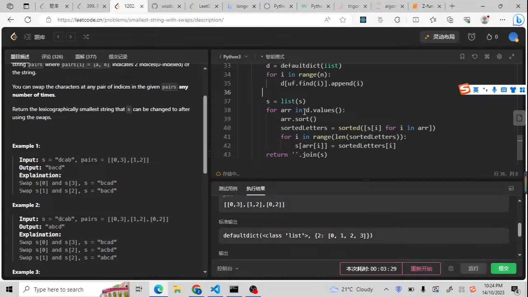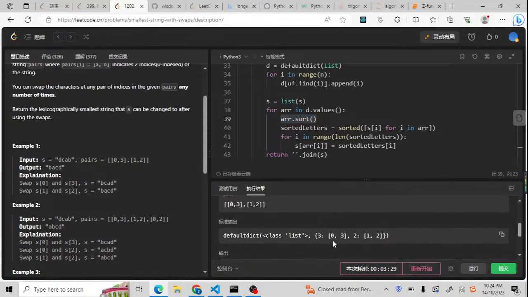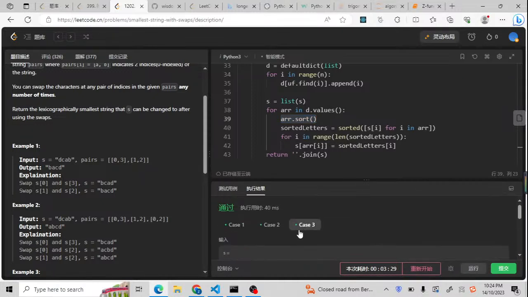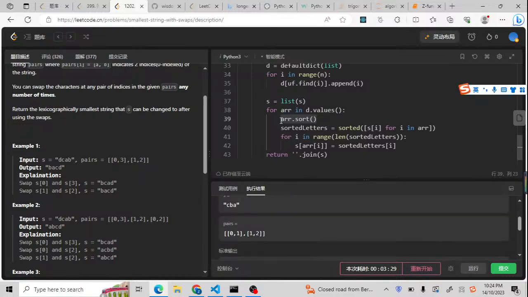So we just enumerate all the values. For the first value, it is an array, for example 0, 1, 2, and 3. We should sort the array because inside it is not sorted. This is just an example, it is sorted. Let's check another example, maybe example 1. Or it is sorted accidentally, I believe, but normally it should not be sorted. So we need to sort the array. After sorting the array, this means the index should be sorted.